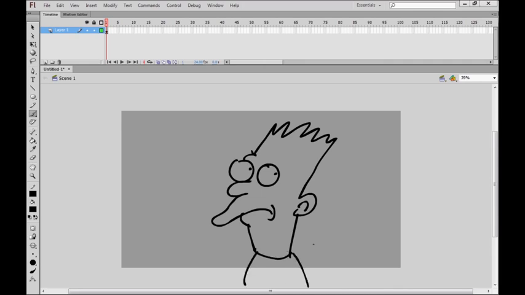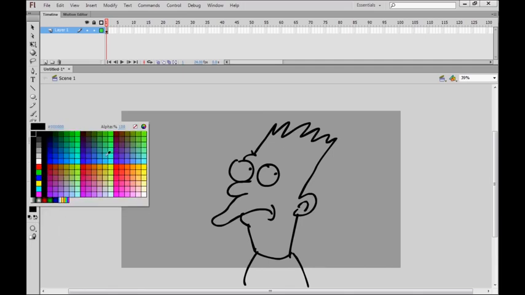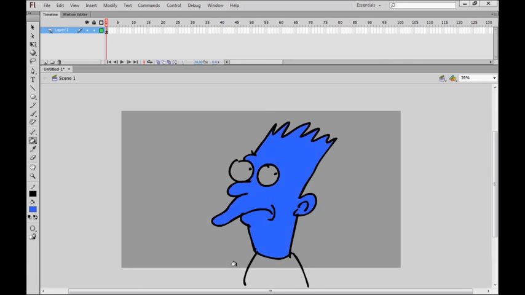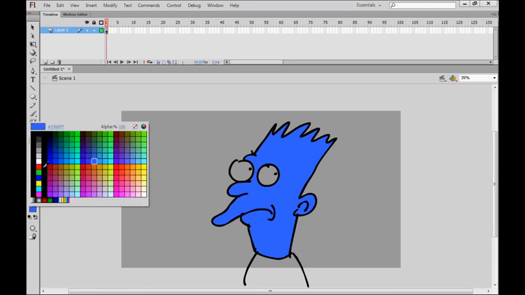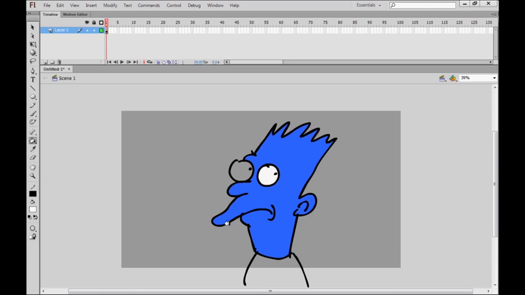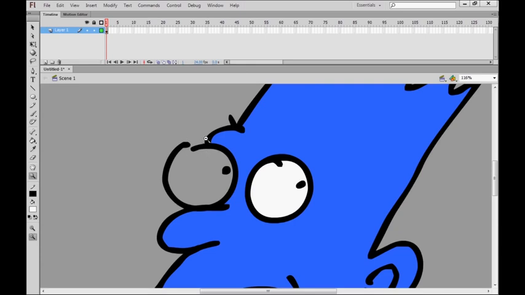And by colouring him in, we can go to the bucket fill tool and select, let's make him a nice blue, the colour that the Simpsons are famous for. And there we go. We've just clicked into him directly and filled him in without having to colour manually. Ooh, there's a hole present in Bart's eye, which we're not able to fill in, obviously, because there is a gap. But actually, Flash can cut us a break here, and by selecting the bucket fill tool and then going down to gap size, we're able to close large gaps, and that will colour in despite the hole not actually being fully closed.